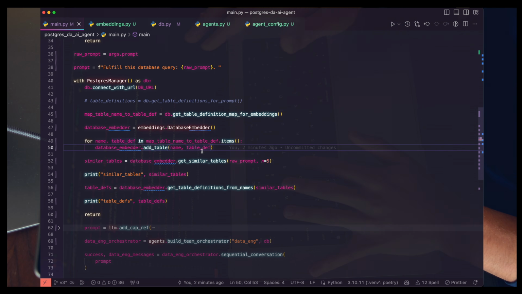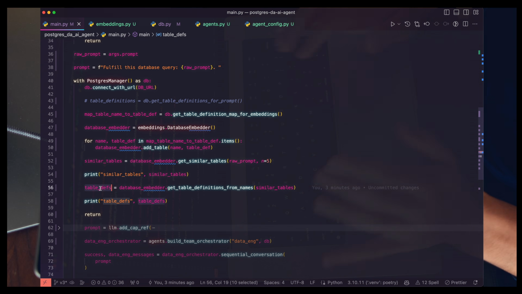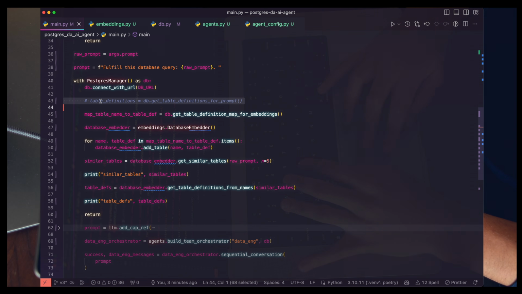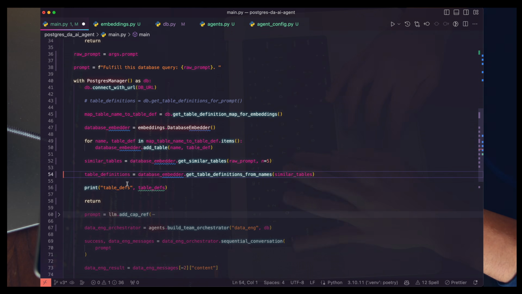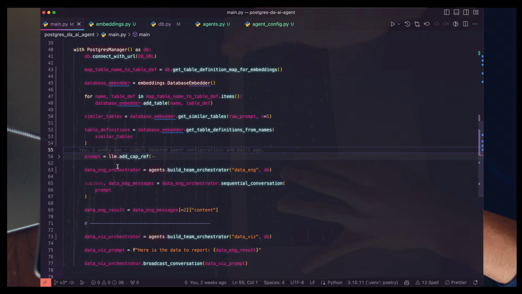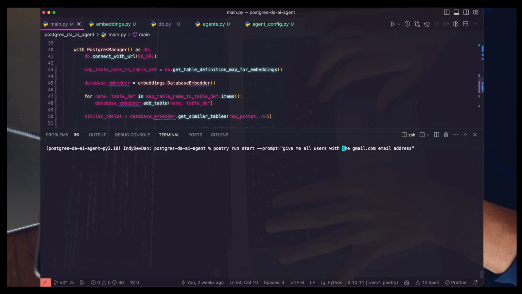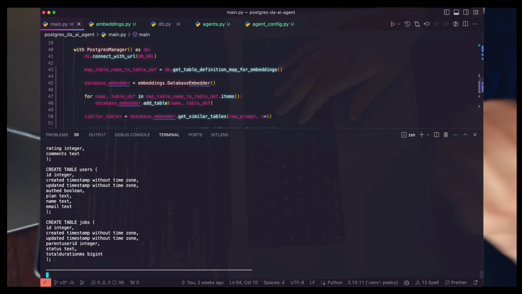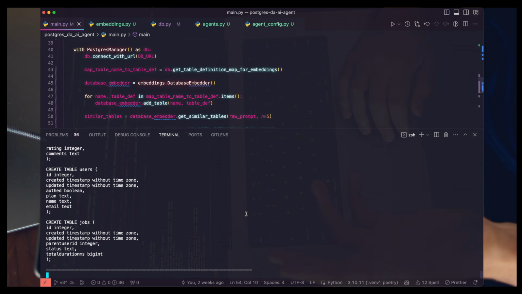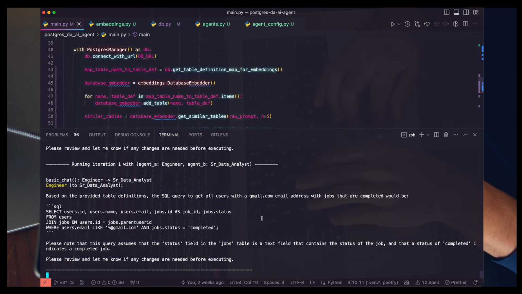So let's reconnect our application here to run the full flow given our new table definitions string. Instead of using our old method where we get all the tables, we're now going to get a set of filtered results and then we can continue with the original flow of our application. If we run this on a smaller example, let's say we want to get users with the gmail.com email address with jobs that are completed. So let's go ahead and reconnect this, and I'll probably break this in the middle because we know our agent system works. I just want to get that top level working so we can see a SQL query get generated. So we got the tables necessary, right? We have the users table and our jobs table, and bam, that's perfect.